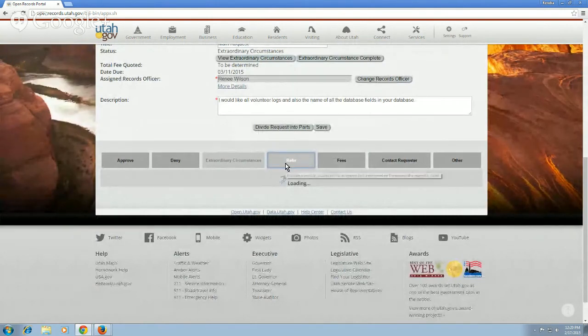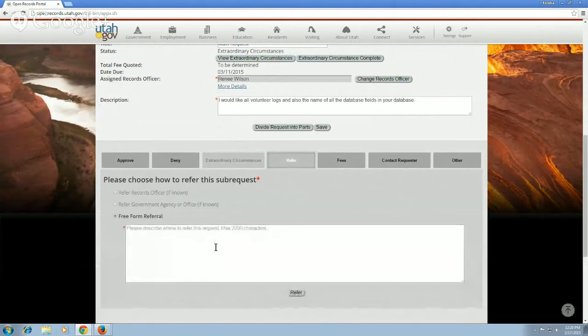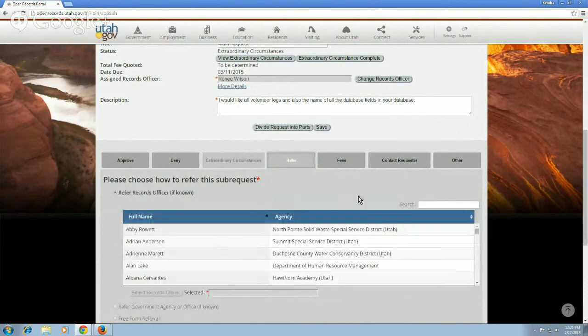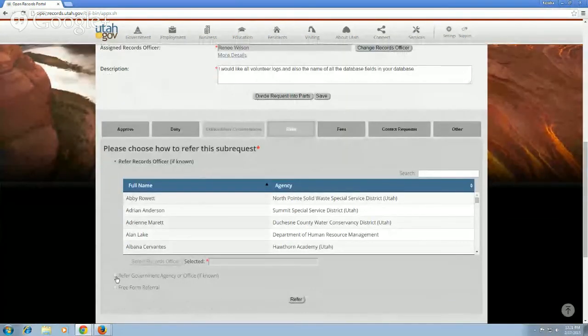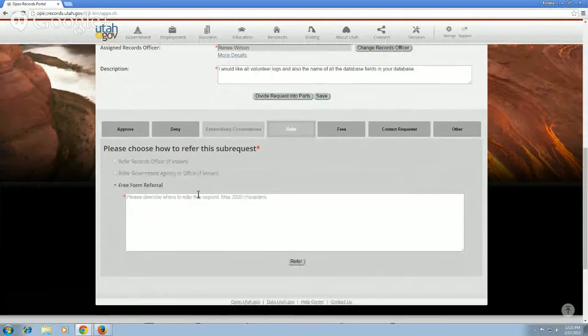This is also where you will go if the records just don't exist, if they've already met their retention, if they don't exist for any other reason. There's an option on here, also freeform referral, just describe why they don't exist. So on here you can refer the person to the records officer, and you can search for specific people, or you can refer them to a government agency if you know the agency name and not the records officer, or you can just write in who they need to go talk to right there.